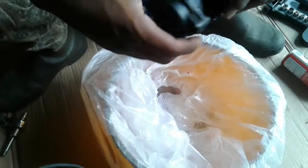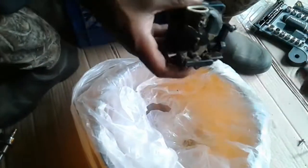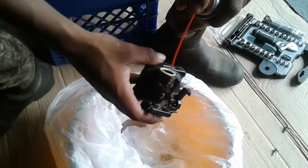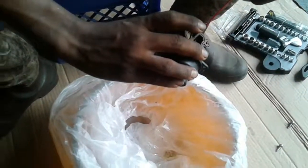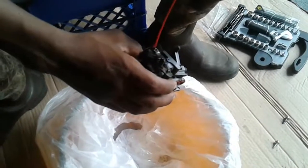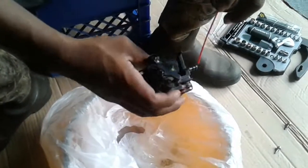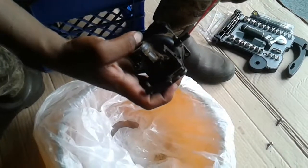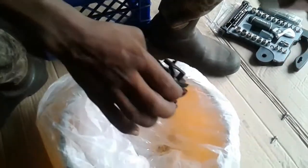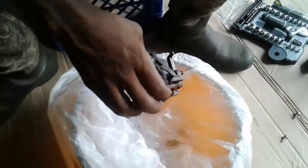Alright, so I use the spray one more time, both ways, to make sure the carburetor is good, and let that sit out a little bit. All right, we will get back with y'all when he get the lawnmower running and cranking and cutting grass.